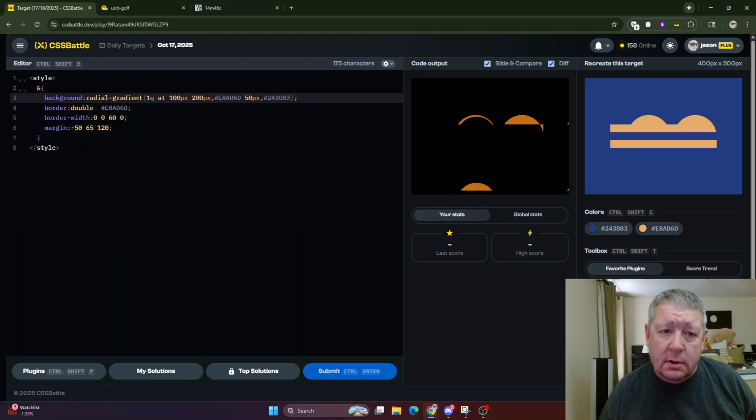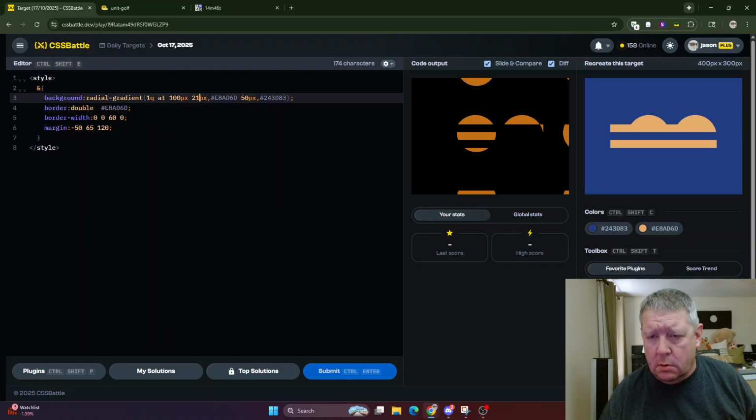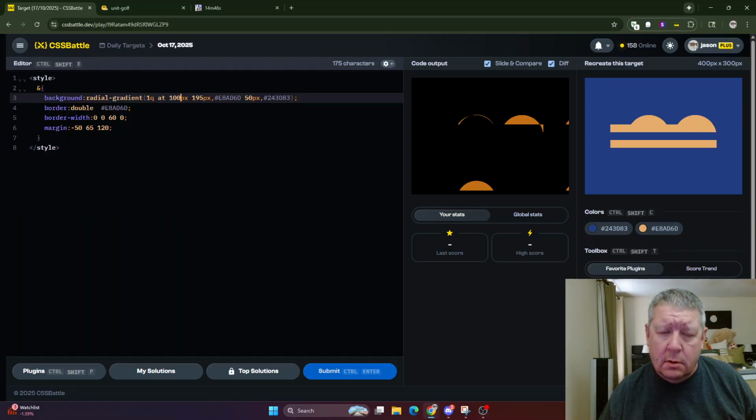And we have to move everything again, of course. 190. Is it wrong? 210's too far, clearly. 200. 195. That looks like the right height. 95.